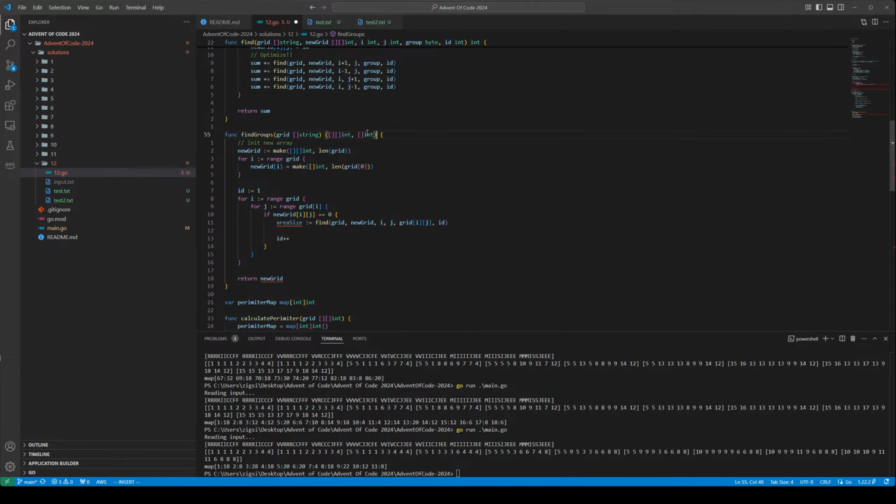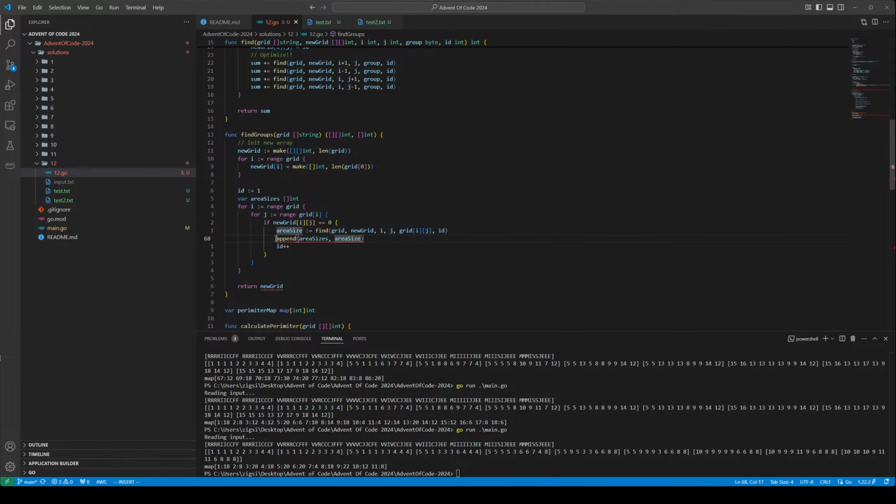And area sizes is going to be an integer array, and I think a band actually initializes it.